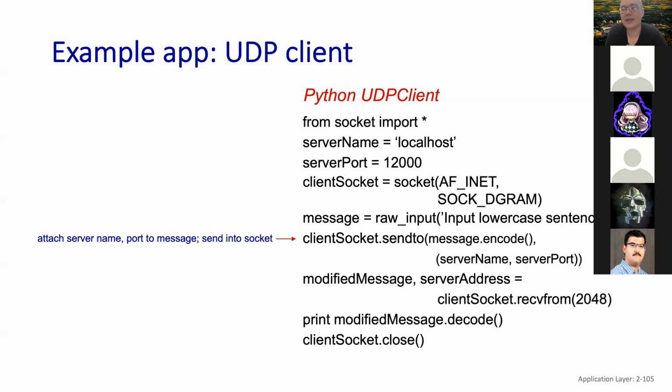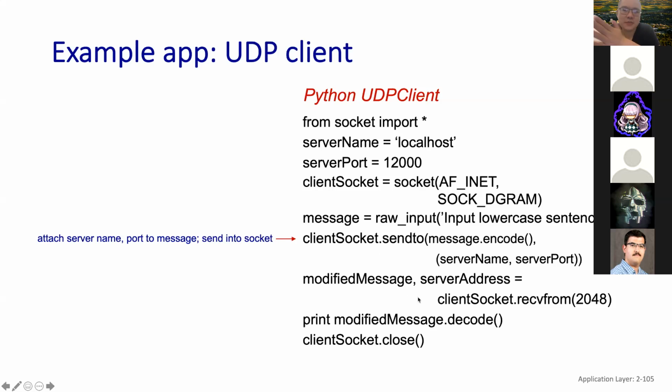But just encode something here before sending the data. It could make the data smaller in size. And you give the server name as we mentioned here, the localhost, which is kind of like an IP address, and the server port is 12000. This sends the data to the server side.